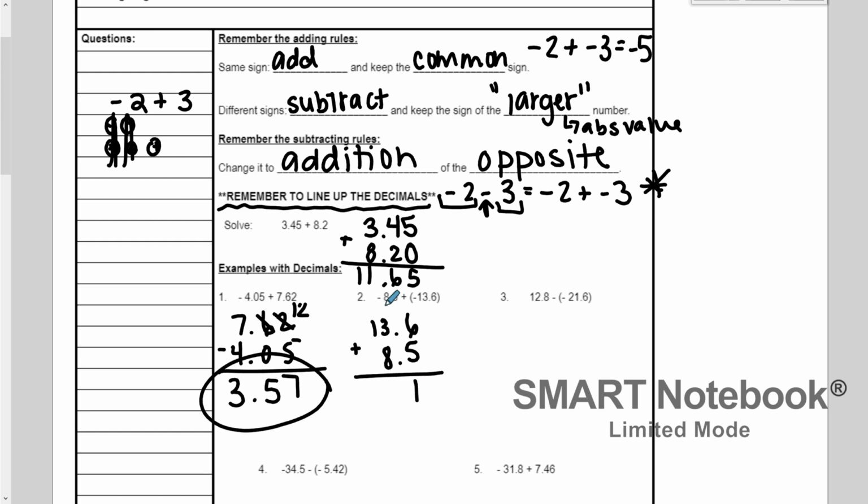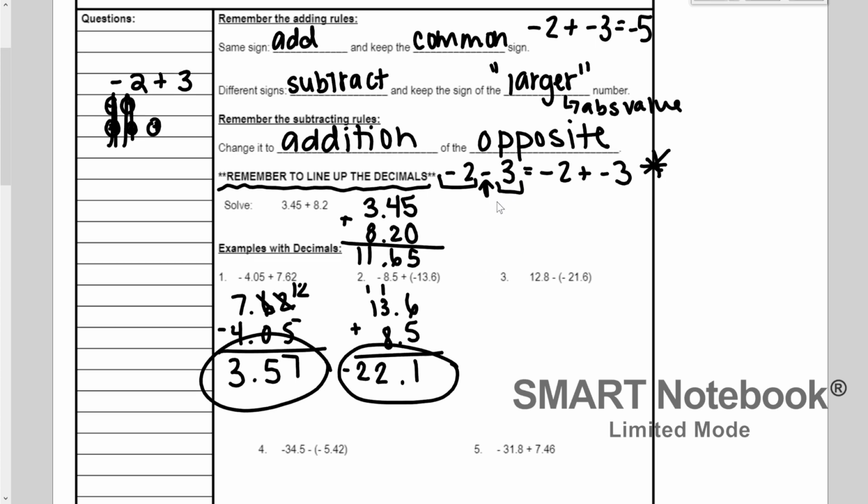6 plus 5 is 11. Bring my decimal straight down. 8 plus 3 plus 1 is 12. Carry my 1, and then I've got 22. Go back to the problem. They were both negative numbers, so as we're adding more negatives to a negative number, it's getting even more negative. That answer should be negative. Don't get these confused with the multiply and divide rules that we have learned. Okay, it's addition. Always think about what's that problem asking.